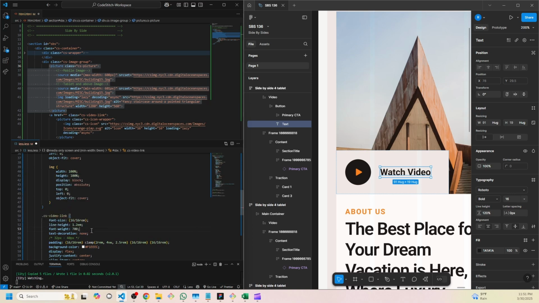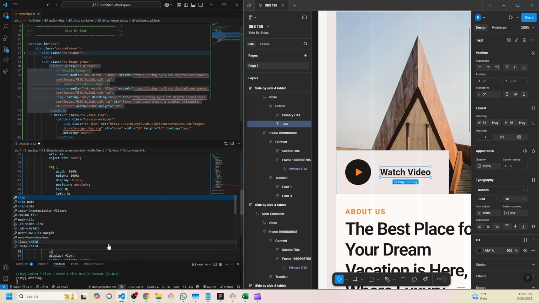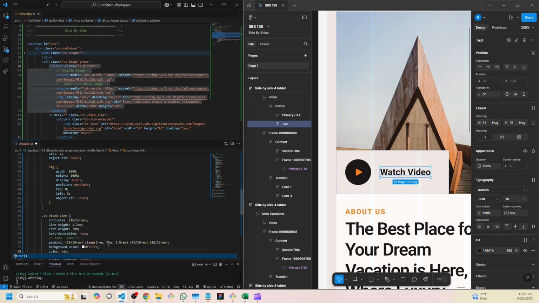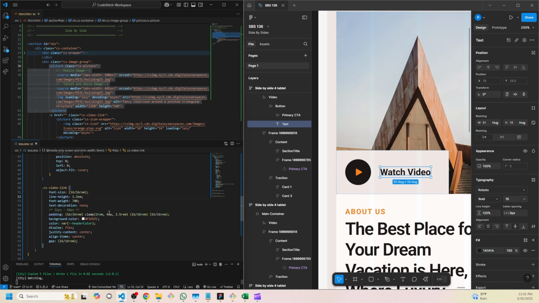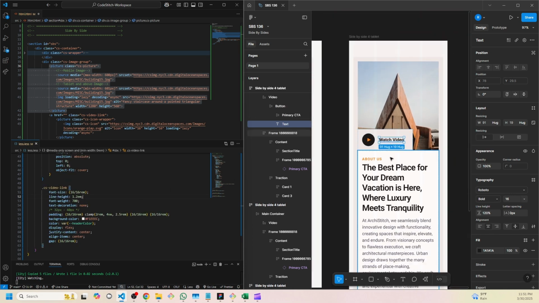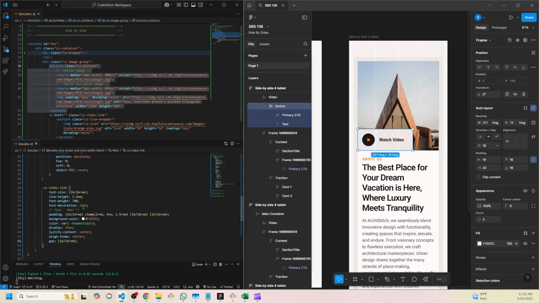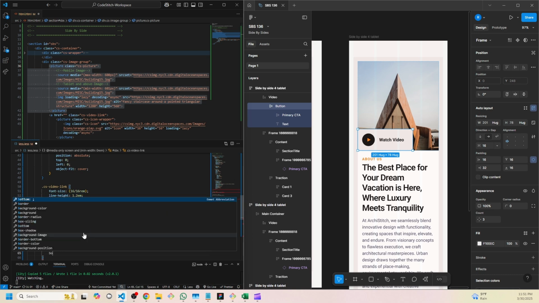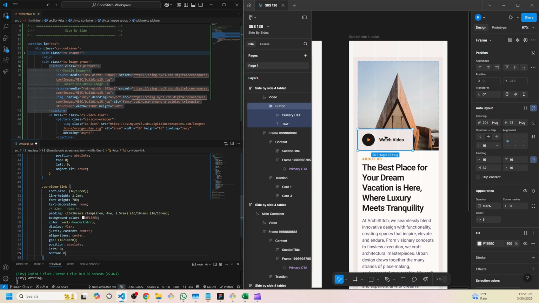And I think the color, we gotta add color. That's going to be var header color. I'm going to save that. And this is going to be absolutely positioned. So this is position absolute. This is going to be on the left 0, bottom 0. So this will be at the left edge of the CS image group and at the bottom of it.